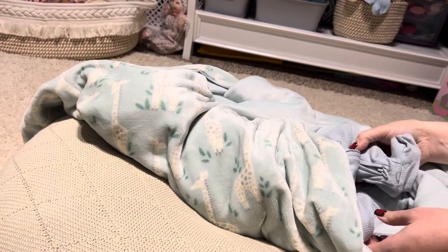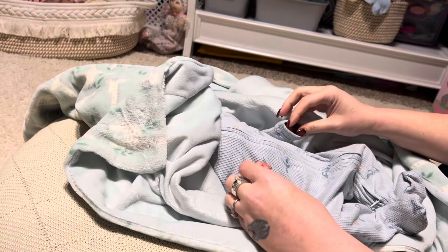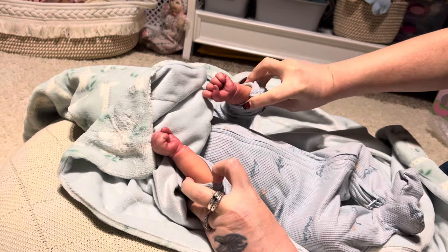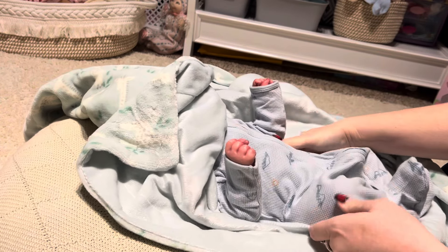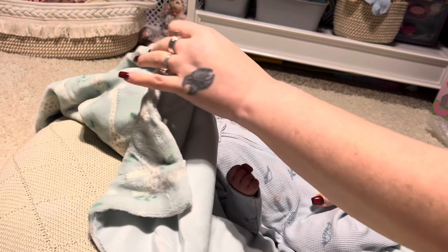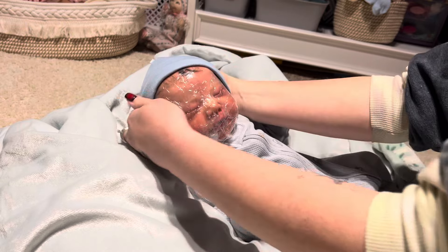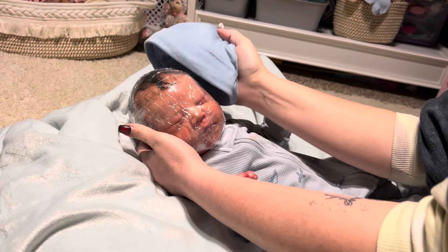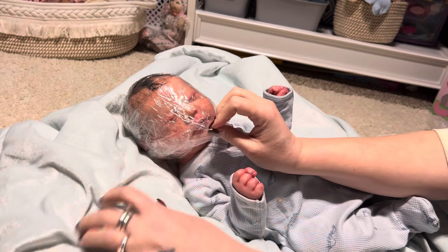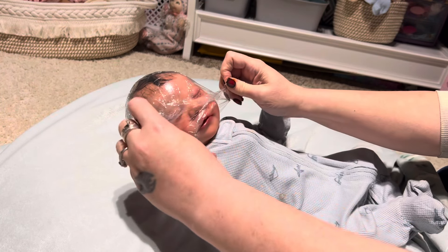Oh, he's in a sleeper - okay, so you won't be able to see much. Here's his little sleeper feet, here's his little hands - two-fisted hands! Y'all recognize this boy? I wanted this baby so bad because he looks similar to my mom's version of this sculpt, guys. He does have plastic on his head. Here he is, guys - ta-da! I'll take his little hat. He's got a lot of little hats. It's Chase, guys - Chase by Bonnie Brown! I don't know why it took me so long to get a Chase, but I have one now.